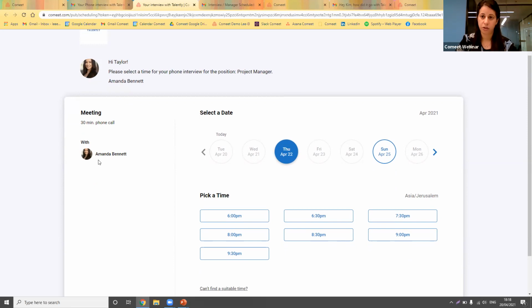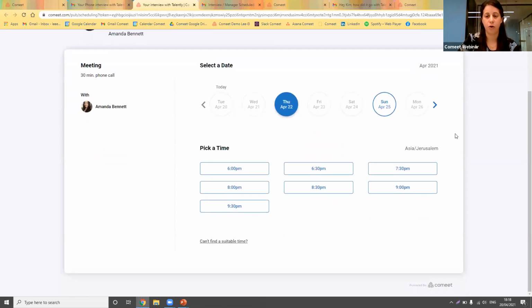We've also added the option to your personal profile to add your LinkedIn URL, so that the candidate will receive your LinkedIn profile when scheduling the meeting. He'll be able to prepare for the meeting accordingly. Over here, we have the part where we choose the time slot. You can see that the first available slot is this Thursday. Since it's 30 minutes, we can see the 30-minute blocks here. We are also seeing the time zone that this is in right now.